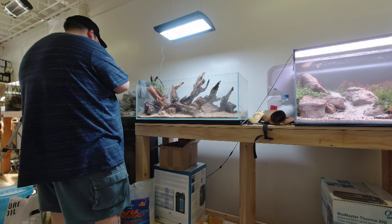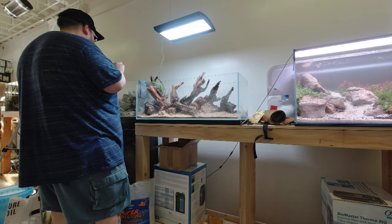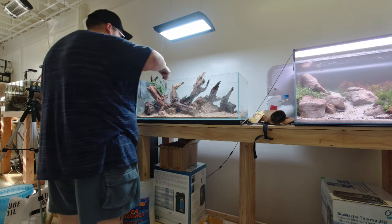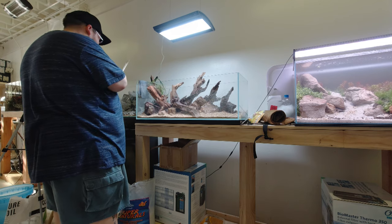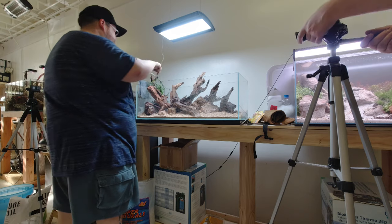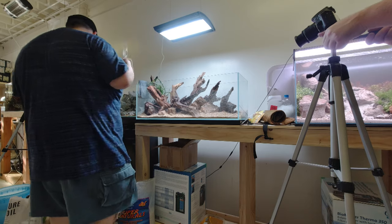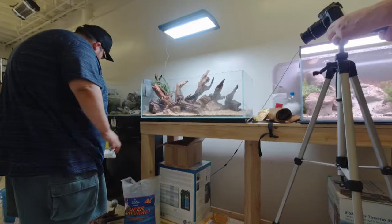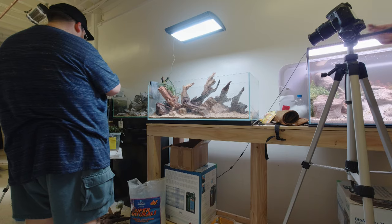This one, at least from the packaging, and I must be fully clear here that I haven't used any of these products yet, it's interesting that it says it has buffers, which in my science brain sounds awesome because it means it's going to be more consistent stability, but it seems like a lot of the soils don't necessarily do the same thing. I think it's trying to be a little more universal as well. I find that a lot of people use ADA soil, but I hear so many horror stories with shrimp and other delicate animals. With the conscious soil, it's less nutrient heavy.